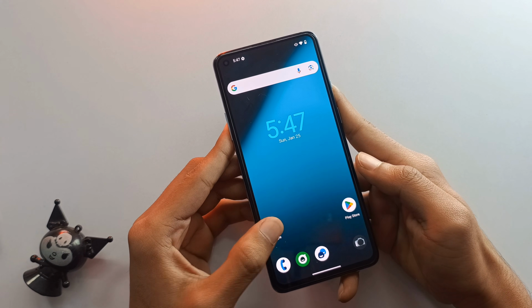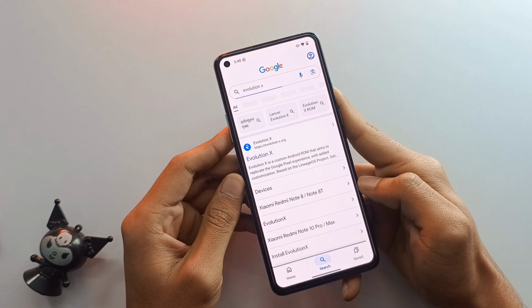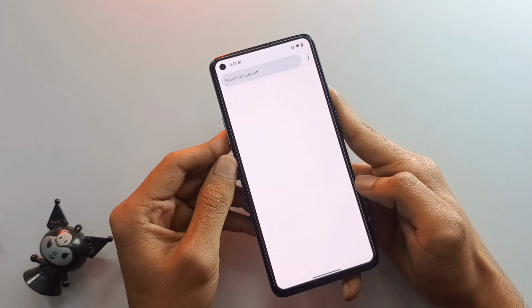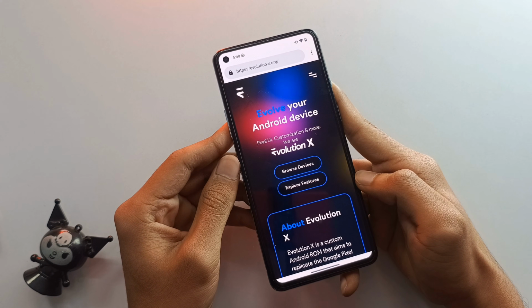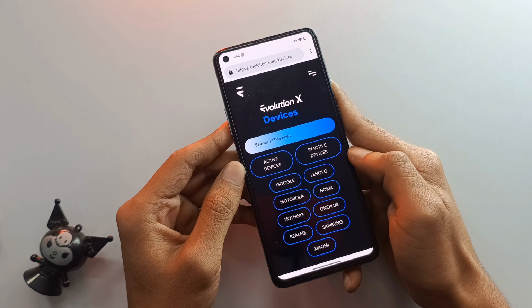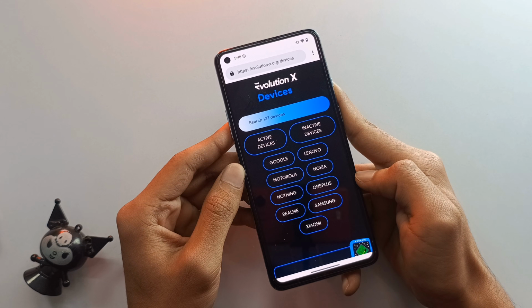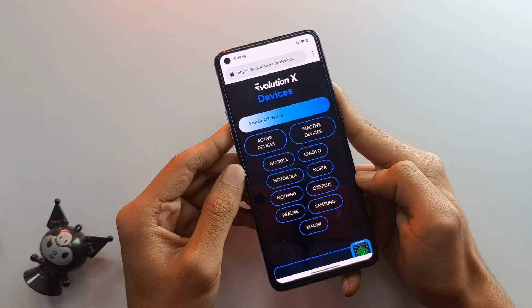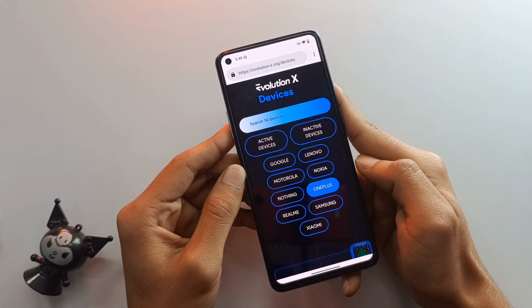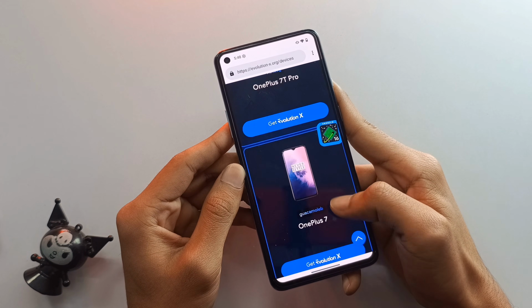Open up your browser and head over to the official Evolution X website. The UI here is pretty clean. You'll want to go to the Downloads or Devices. Here, you will see a list where you will see phones of almost all companies. Select your company. For example, my phone is OnePlus. I select OnePlus, now search for your specific device model. For me, it's the OnePlus 9R, codename Lemonades.